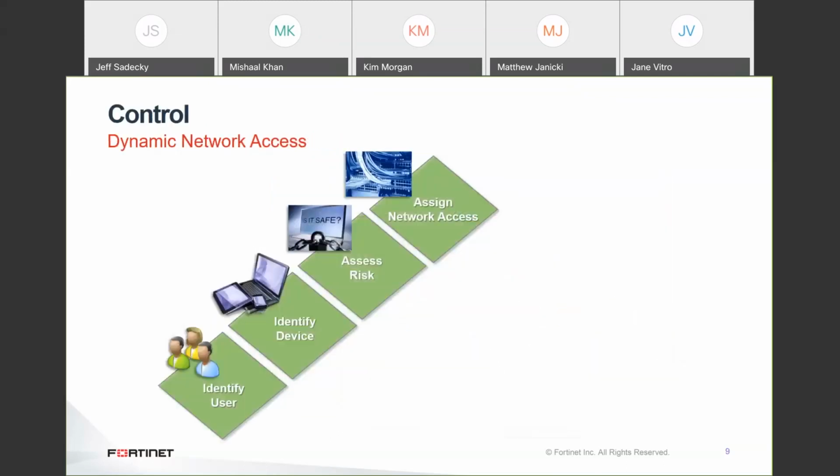So playing along with, as I mentioned before, the quick and easy ways of the key subsets of what the functions are, like the who, what, when, where, right? And this one I refer to as the double I and the double A. The function of controlling it is, you first want to identify who the user is and the device, and then you want to move into an element of what associated risks might be involved with that, and assign the network access.